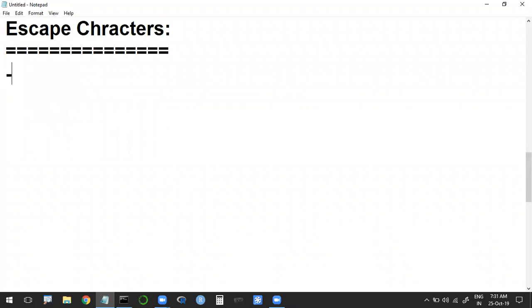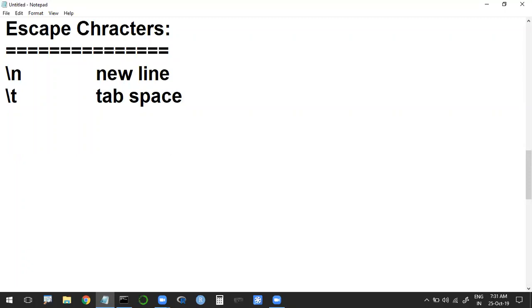\n is for new line. \t is for tab space.